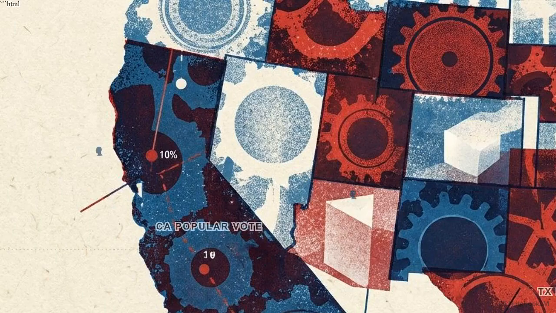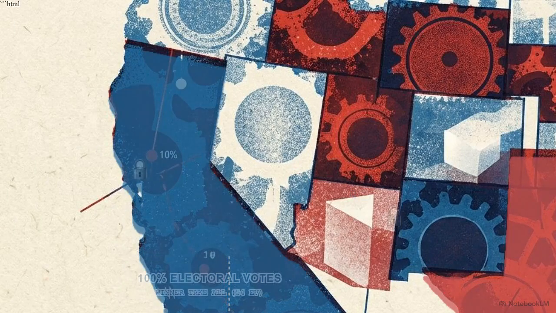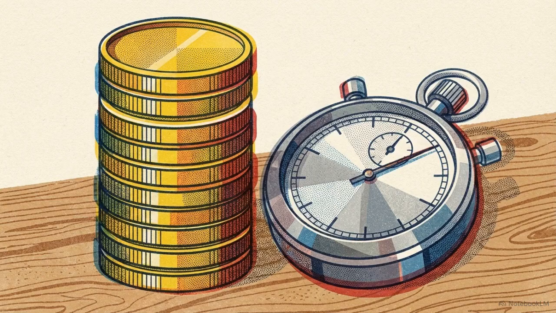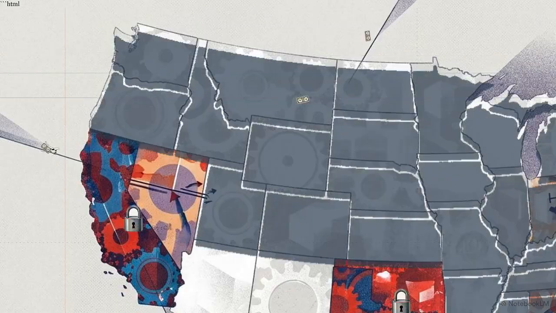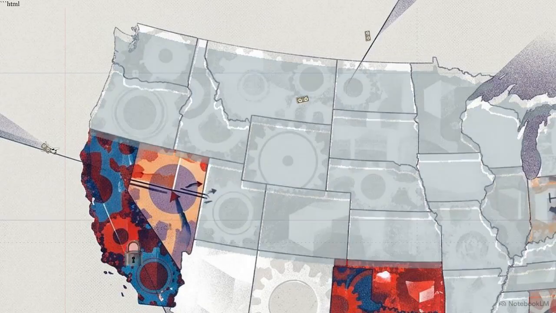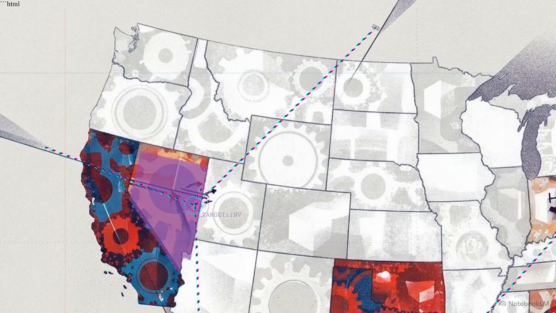Looking at this visual breakdown of California and Texas, we can see how the winner-take-all rule creates massive geographical dead zones. Millions of minority party votes in these states are essentially erased from the final electoral tally. Campaign time and money are finite resources. Because the math in massive states is predictably safe, strategists ignore them. Instead, the map shrinks. Campaigns pour advertising and travel budgets into volatile places, like Florida, Nevada, and Ohio. These are the swing states where the outcome is entirely uncertain.